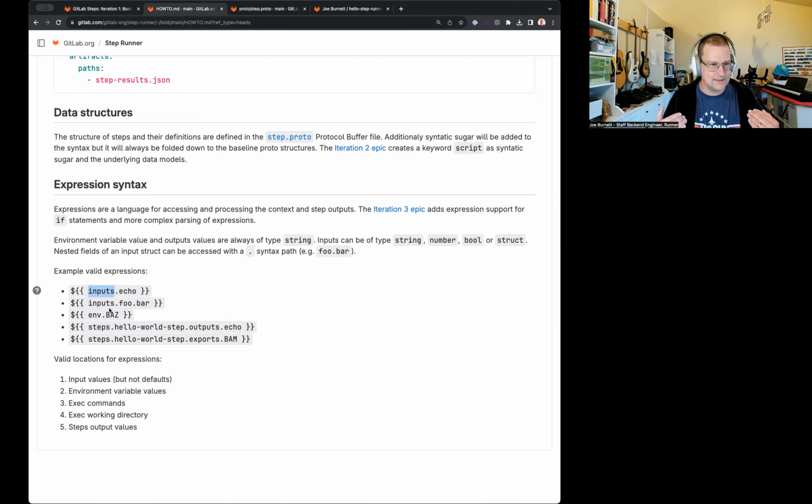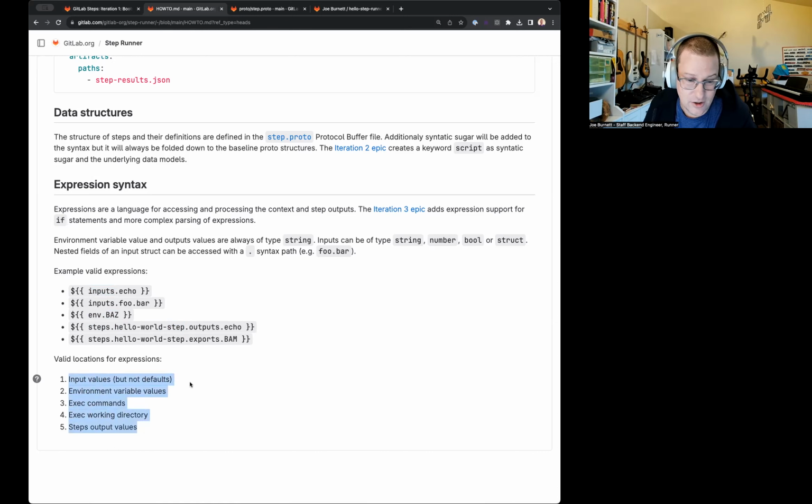So in a step definition, you can get the inputs, of course. You can always reference the environment because they're globals. You can get outputs from previous steps. This is only available in the higher level invocation of the steps below it, right? Because this is using the return values of your previous invocations. You won't be able to do that from the implementation, of course, because from a function you can't reach up into your higher level context and take something out of there. You shouldn't. So we're not allowing that.